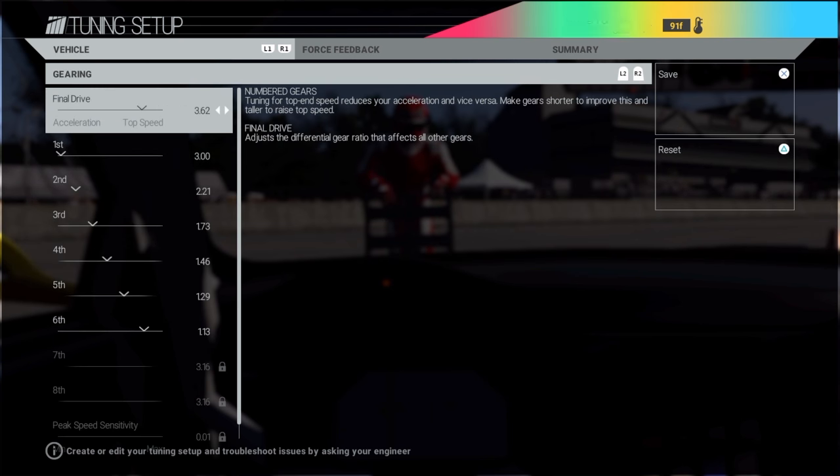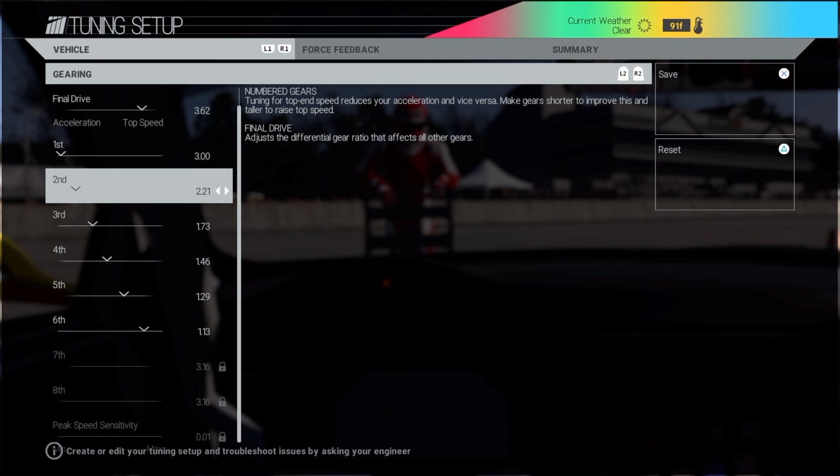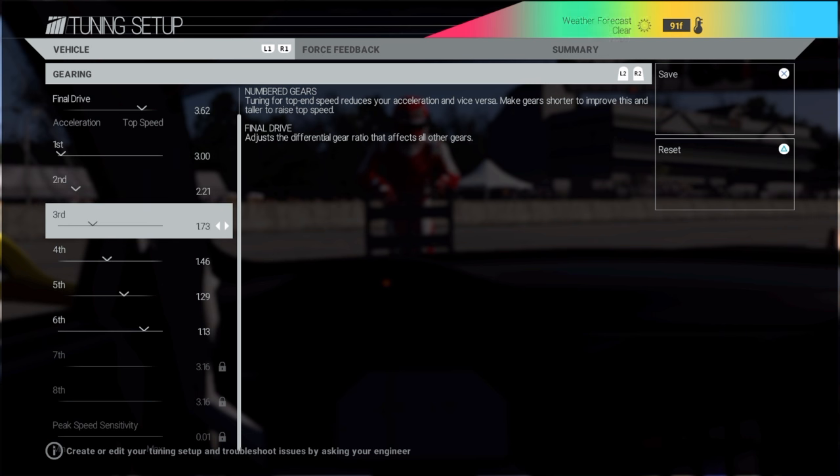Gearing. Now you need to take note of all the gearing there because it's adjusted all the way through, the 1.73, etc. I actually tried to do it for corners, but there's a couple of corners that weren't perfect, but I found that the positives outweighed the negatives through the other corners. So for me at this point of testing on this setup was right. I think there may be a little bit of tweaks that could be done, but it should do quite nicely for a race anyway.